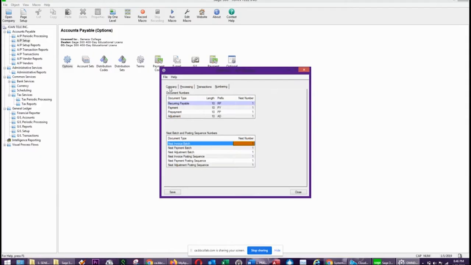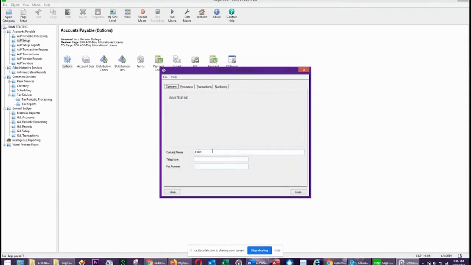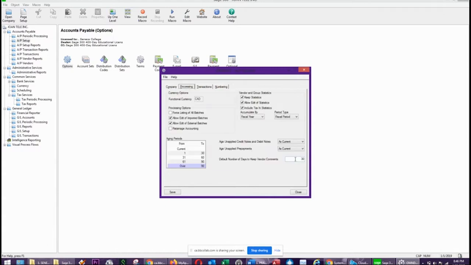So let me quickly review what we've done in this window. We've put the contact name, and if there are phone numbers and fax numbers, you'll put that. In processing, we have put in the allows to allow edit to different batches, different types of batches, allow edit to statistics.